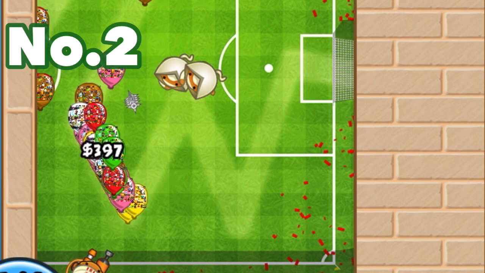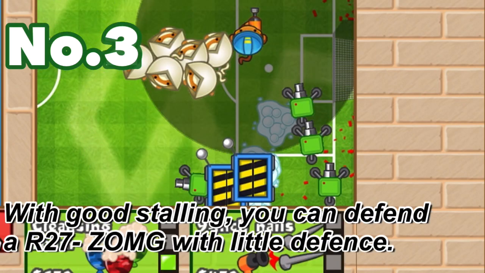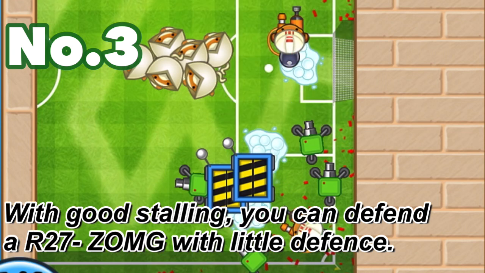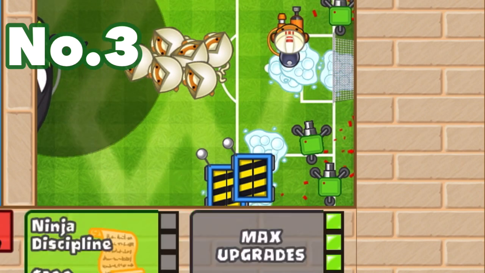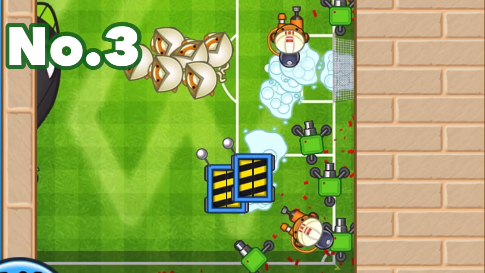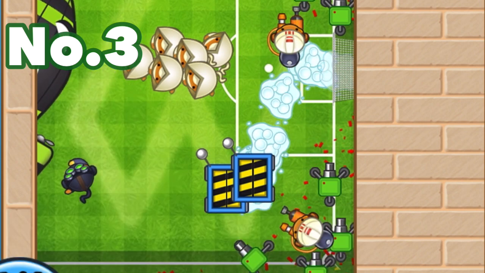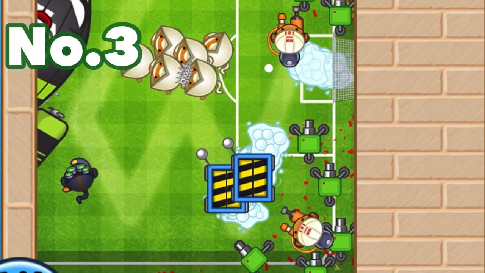And you can defend BFBs pretty easily, as you can see there. With good stalling, you can defend around 27 or lower, 0MG, with pretty little defense. All you need is just 6 balloon jutsus and around 2 to 3 balloon traps, with, of course, getting up that sabotage supply lines when the balloon goes fast again.